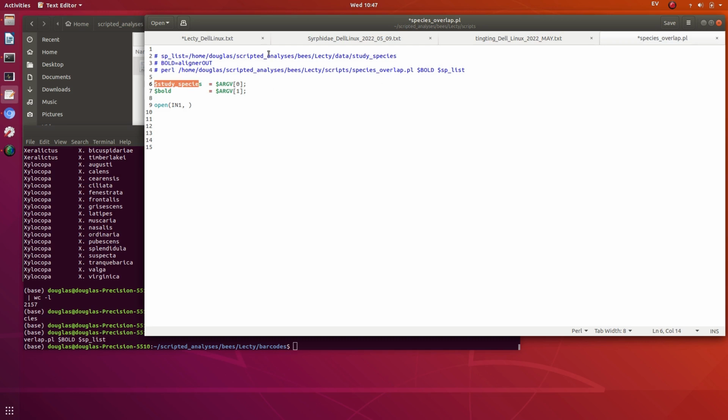Hold on, so we have the Bold file first and then the species list second.